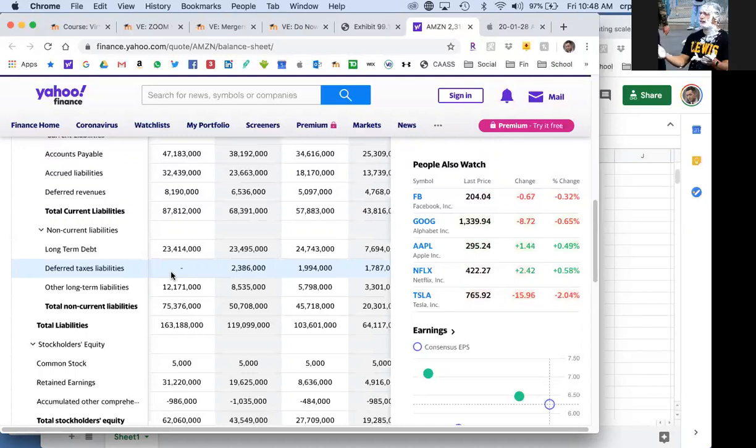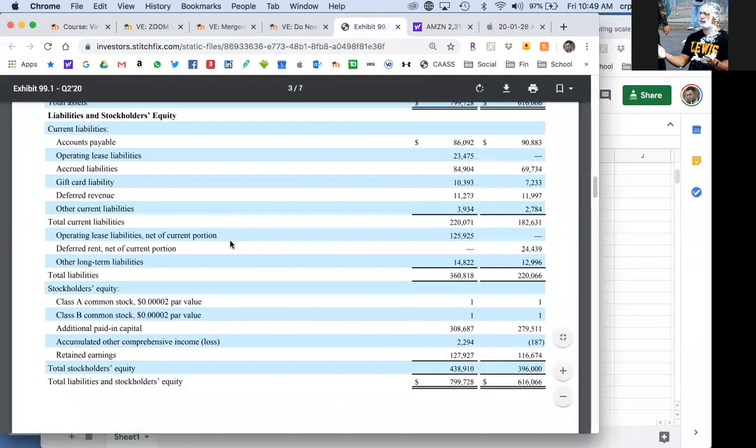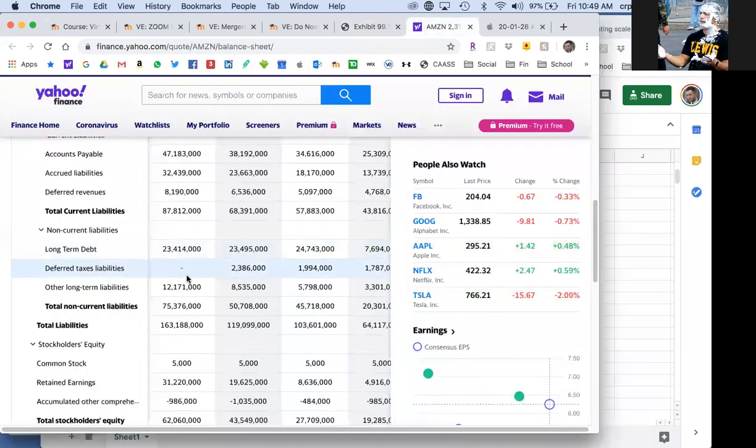All right, guys. I'm going to need somebody to unmute and tell me your best guesstimate of what this dash means. Daniel, you want to? Ethan, there you go. Go ahead, buddy. So does it mean that it's not available to them? Yes, exactly. So that's the problem. That's why Yahoo Finance is trash, for lack of a better way to put it. That's why you should really try to find the actual balance sheet from each business, similar to what we found with Stitch Fix. This dash actually means we don't have the information. That's what it really means.